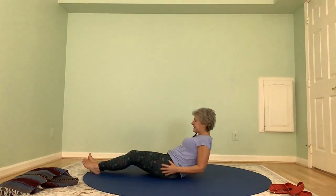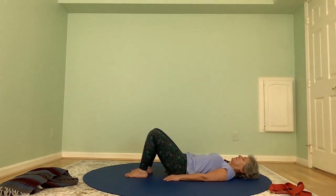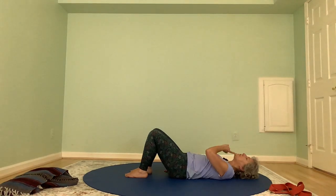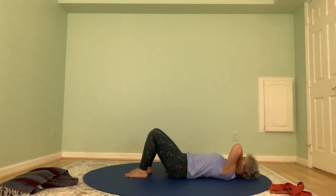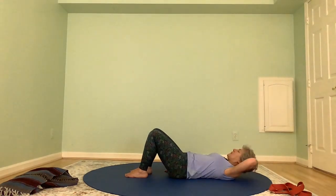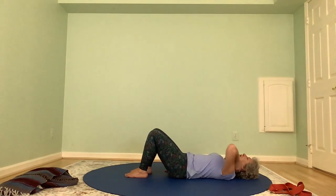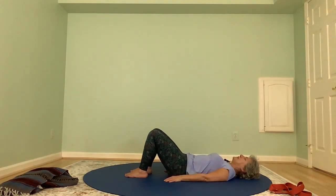All right, now we're going to roll ourselves back down to the earth and just take a few breaths here. Notice when you're laying down, if your chin is jutting up and you have this big arch in the back of your neck, try and straighten that out a bit. Okay, we don't want to be way up here. And if that is happening to you, you could always opt to put a little something, a folded up small towel or a blanket, a little pillow under your head. Okay, so we're not trying to tuck the chin necessarily, but sometimes we create this big arch in the back of our neck. So let's take a moment to think about that right now.